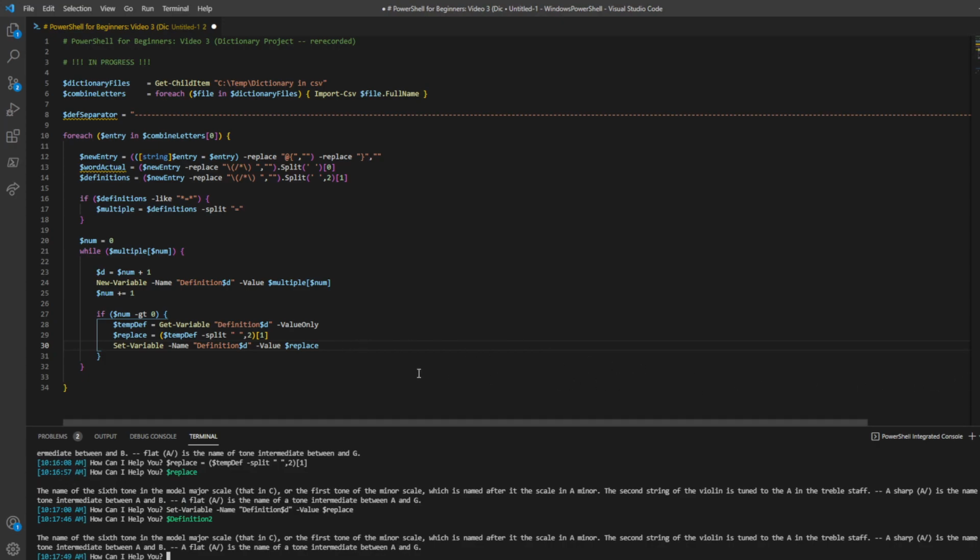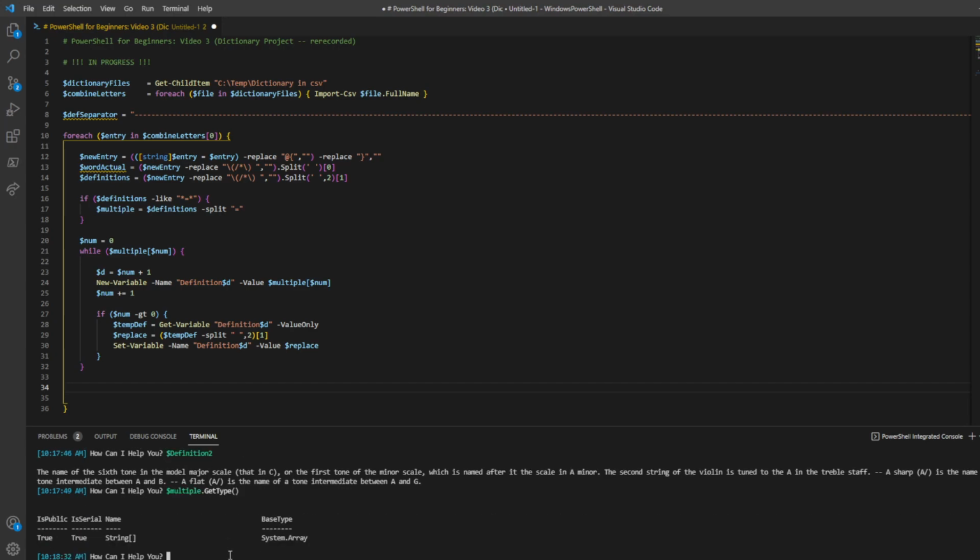So now that we have both definitions and we have the words separated, let's go ahead and figure out what to do with that. So obviously we have no idea how many definitions there could be in any given word. We also have no idea, you know, the order we're going to get things. So we need to kind of do some structure here. Obviously we've talked about hash tables. Everything we've dealt with up to this point has been an array object or a string. But we're going to go back to hash tables. So if I look at multiple, and I'll show you guys because we have multiple definitions, and get type, it's a string array.